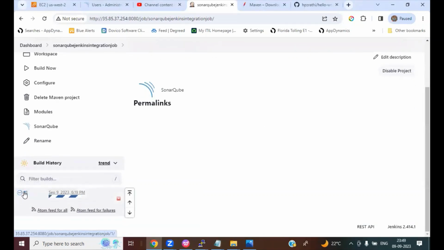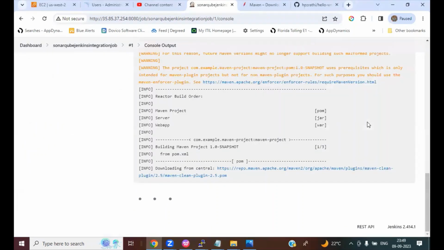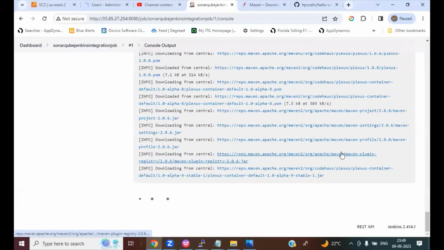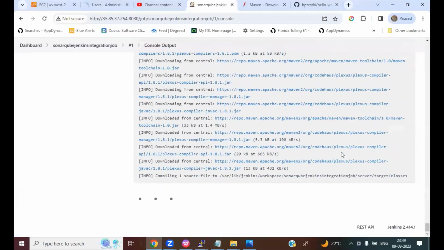Okay, so it has started the run of the job. Let us keep tracking the console output. I think currently it is downloading the dependent binaries for maven.